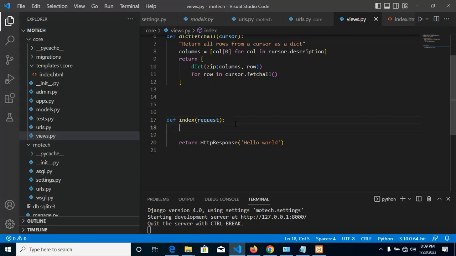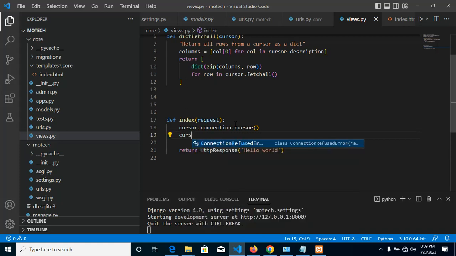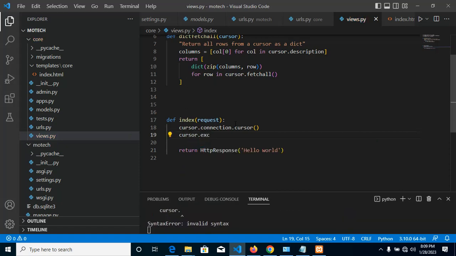Okay, so here we can say cursor dot connection. Okay, we initialize the connection of a database, then after we can say cursor dot execute.